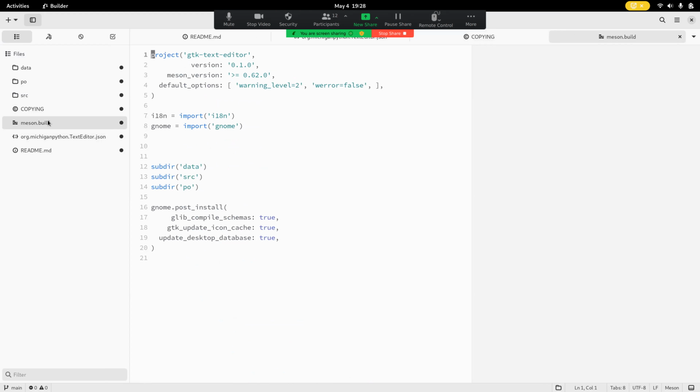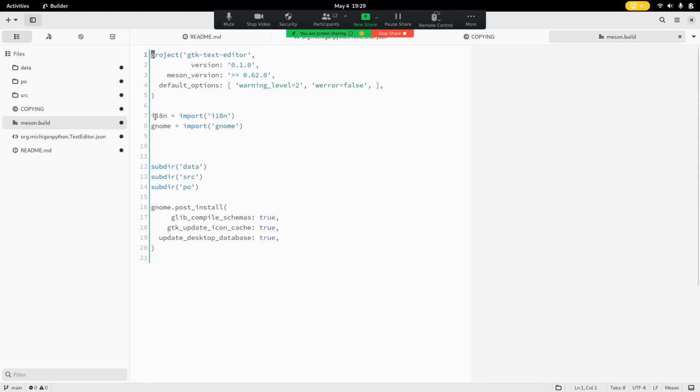And then it also uses Meson, and Meson is a build tool. It's very common, especially in languages that need to be compiled, like C or C++. But it also works for Python. What this is doing is creating a project with Meson called GTK Text Editor with a version.